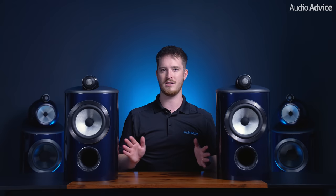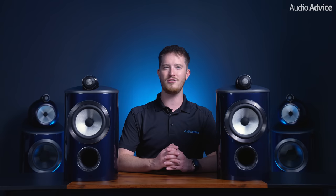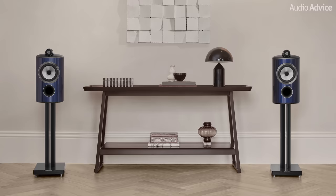We really enjoyed our time with the 801 Signatures and gave our ears a rest before testing out the 805 Signature bookshelf speakers. The 805 Signatures will not have the deep bass or dynamic capabilities of the 801 Signature. What they do incredibly well is present an open, spacious sound that rivals any small monitor speaker in its class and price point. While they do not have the same Continuum mid-range drivers as the 801 Signatures, they still have an open and effortless presentation across the mid-range. They will typically be used in a smaller space and present good bass under those conditions, but like all bookshelf speakers, their deep bass reach is limited. That said, you just cannot beat the delicate top-end presentation we heard on these.